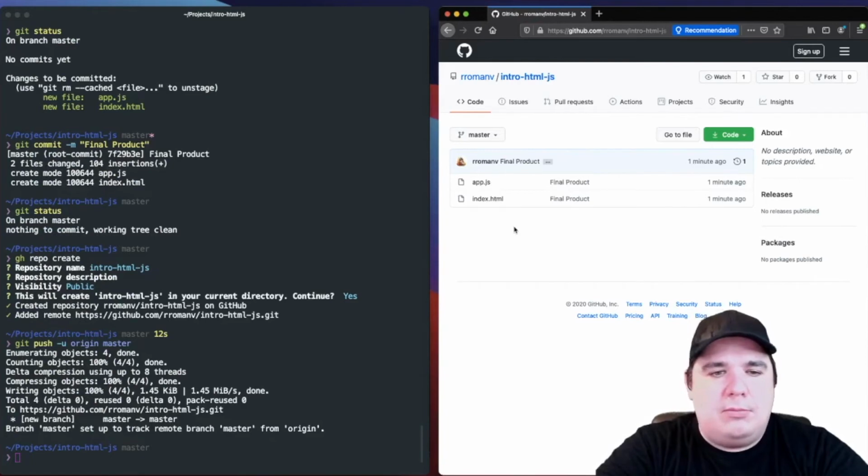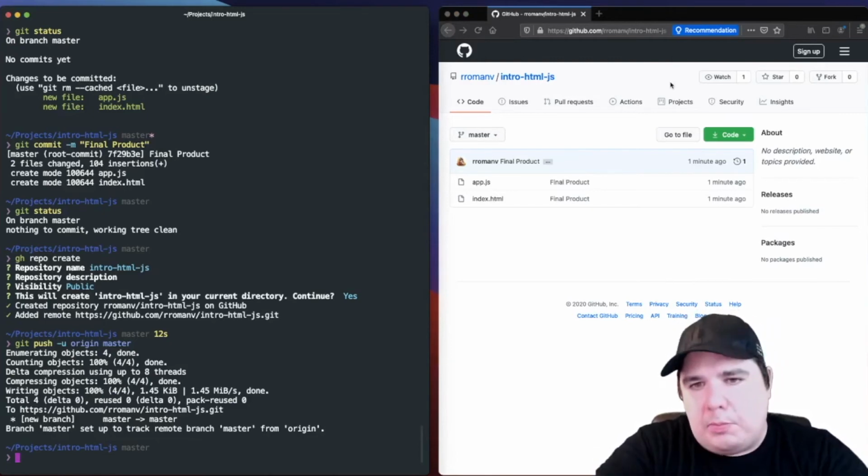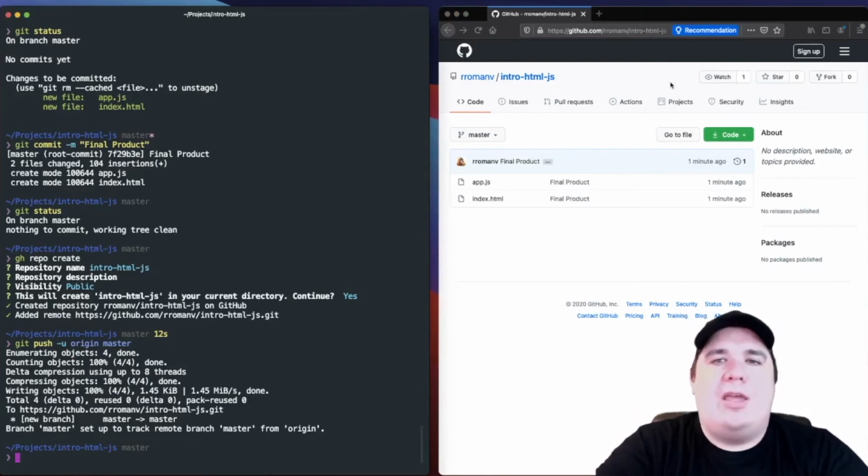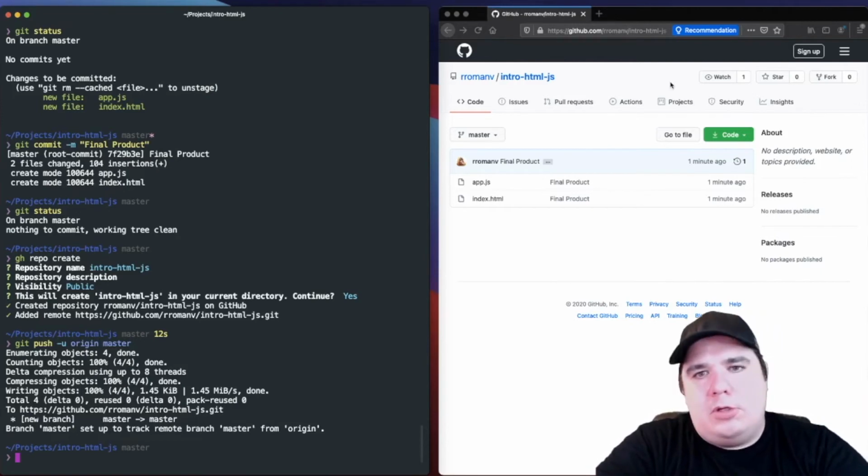How cool is that? It gives us a little more trouble at the beginning, right? Downloading, installing. But after that, you don't need to go back here and sign in and log in again, create a new repo, give permission, and then set the origin URL, everything that we did in the last video. So it's a little bit faster, and I like it a lot. Something that we're going to be using for the next video.